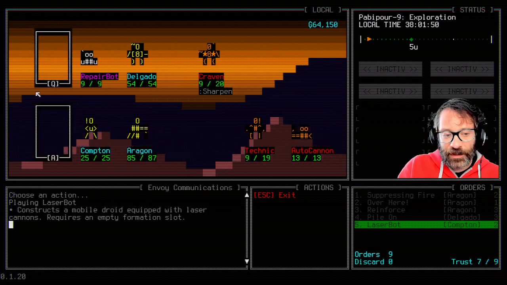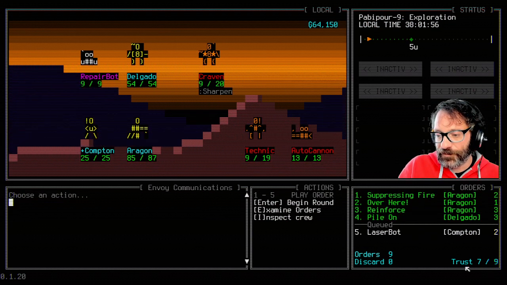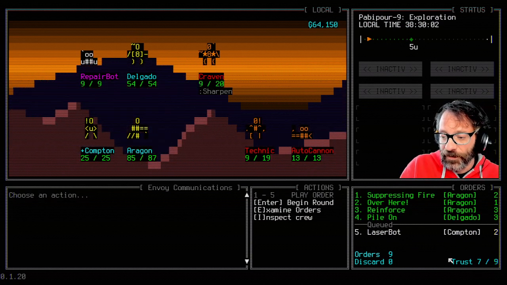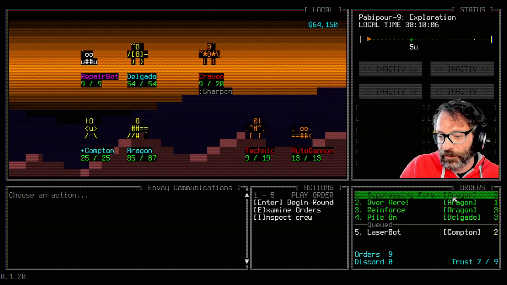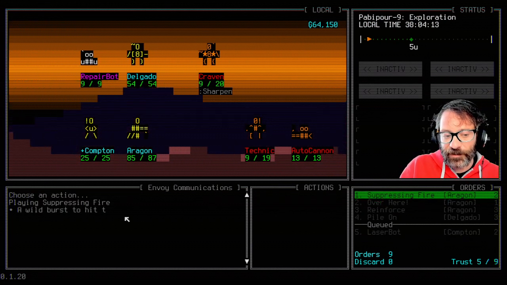I'm going to drop a laser bot down there. And I've still got a bunch of trust left. I've actually got more now because I've got higher level characters and characters who started with higher amounts of trust. So my total trust points for the mission starts at a higher level. So I've got enough to spawn a laser bot and to drop this suppressing fire move down.